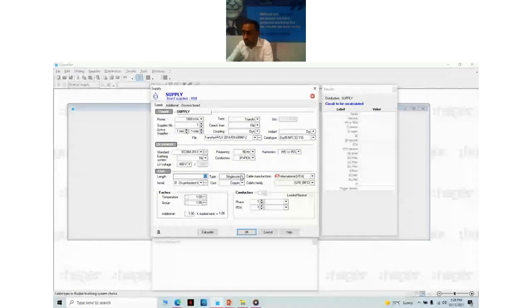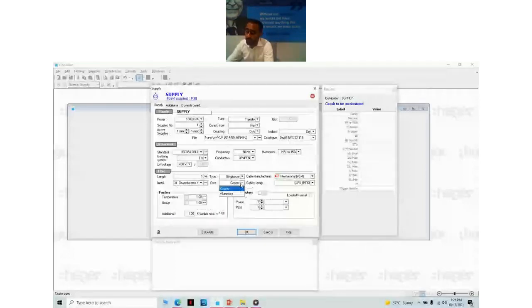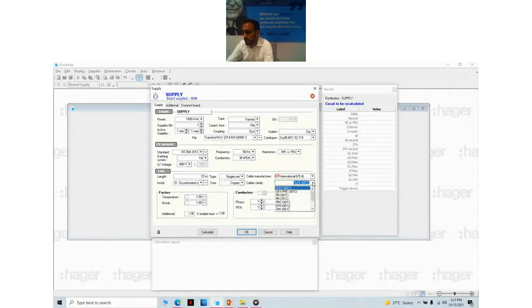Okay. We choose the type of cable. We have either single core, multi core, or the option of bus bar trunking, and you can see all the cable information is coming from the IEC international standards. We also have the option of installation: where is the cable installed? Is it underground, in conduits, in trays, cable ladders, overhead, or behind the walls? We have different options which can be selected from this drop down list. And then the core of the cable, whether it's copper or aluminum, and also the cable family, XLPE, PVC, or EPR. All these options are available here.